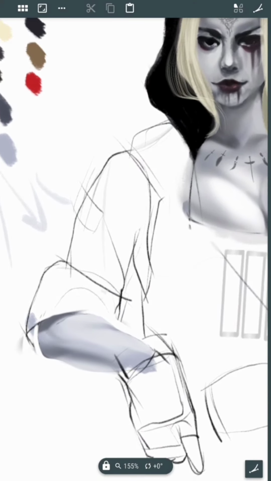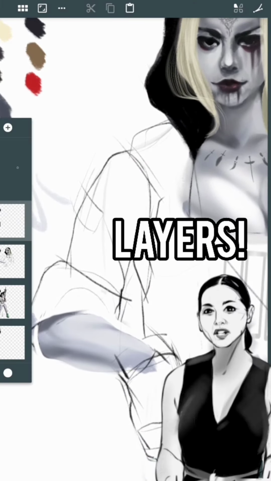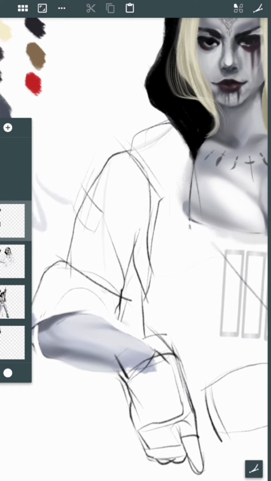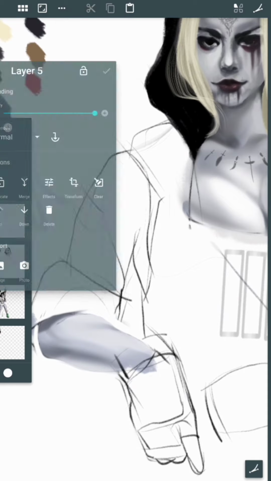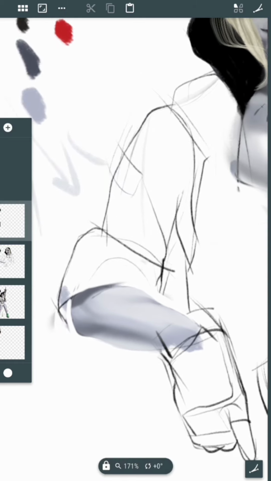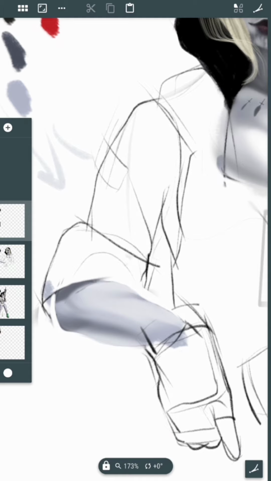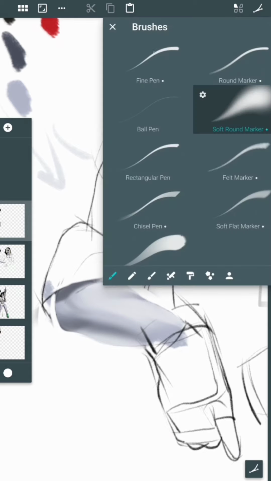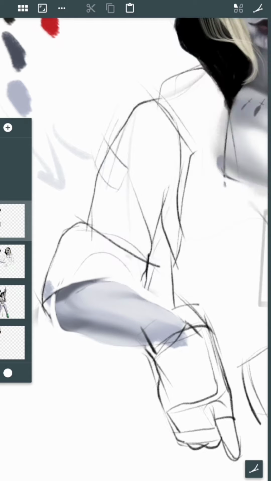And then second, you always use the layers. If your application is a trial version and you have a problem with adding layers because they have some limitations, you can just merge and then add a new layer, merge, another layer, and then always remember for the shadows, always remember where the light is coming from, because that will be your basis.